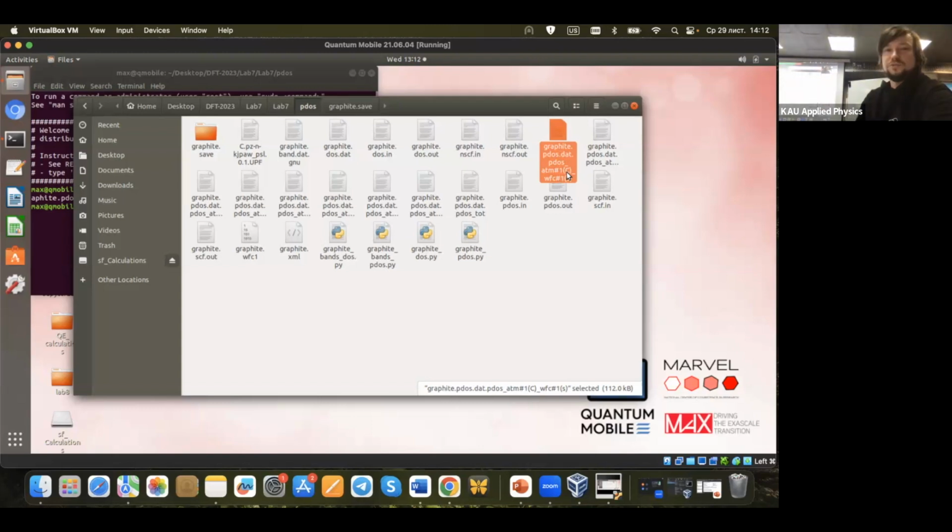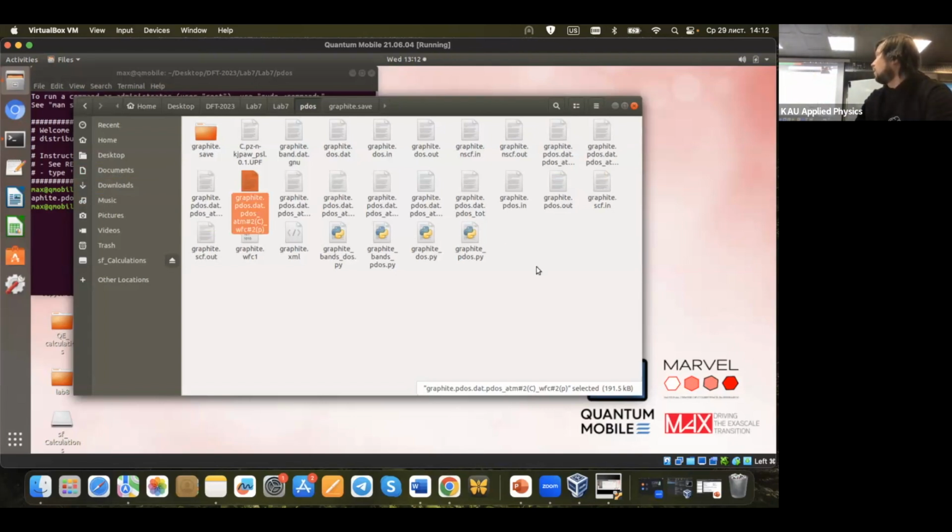We have graphite, so we have just C atoms. Atom number 1 for wave function 1. What is wave function 1? It's s orbitals. Then I have another file for wave function 2, it's p orbitals. And then I have the same files for other atoms, atom 2, atom 3.